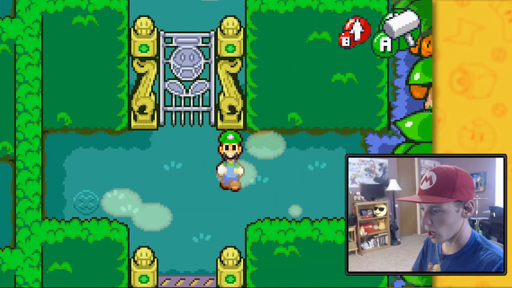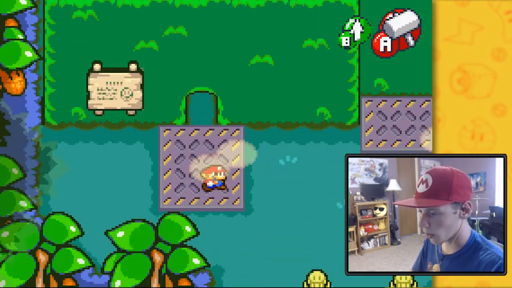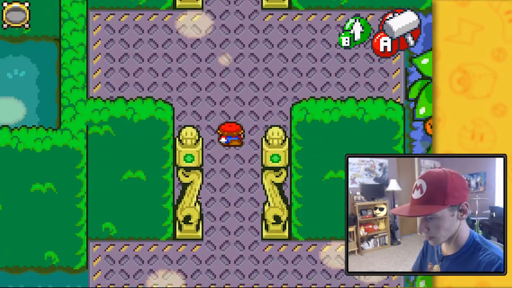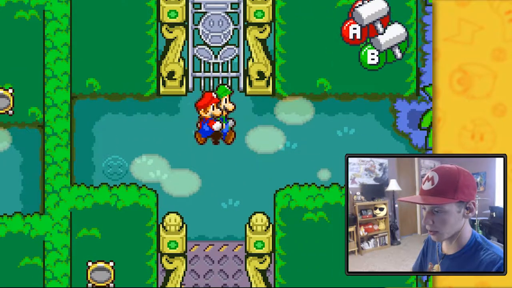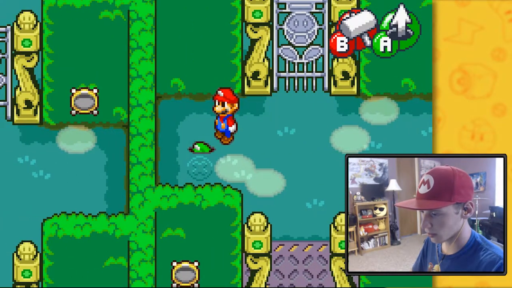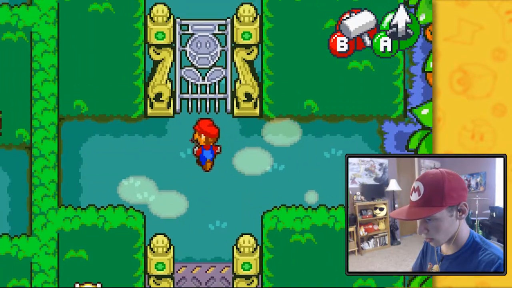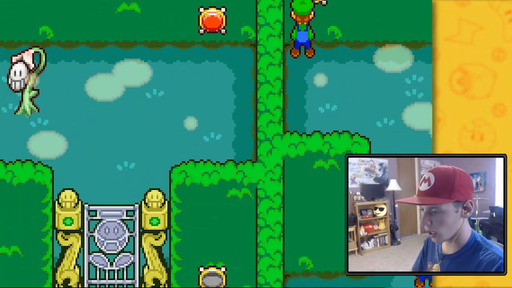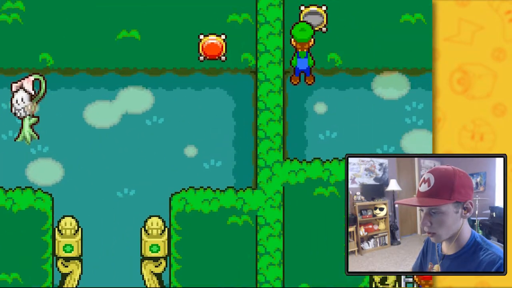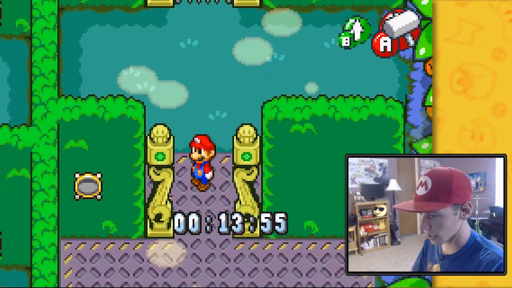Hopefully we're going somewhere important. Ah, we're gonna have to come back here. Dang it. What's here? Ah, we gotta bring Mario back. Oh well. We'll just bring him back real quick. And yeah, we can then finish up. Bring out the chuckle beans, thank you. And head up here. Alright, get rid of that. And then Mario's gotta go all the way back there.